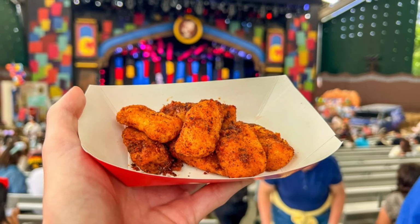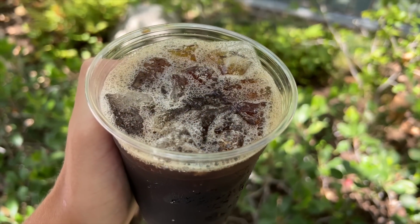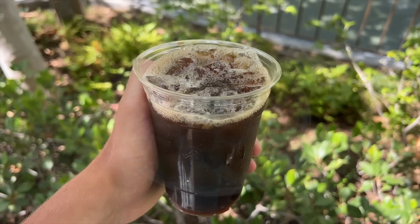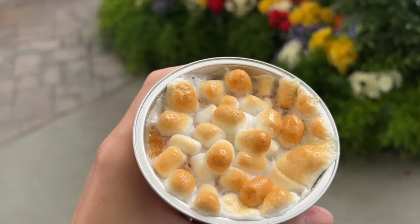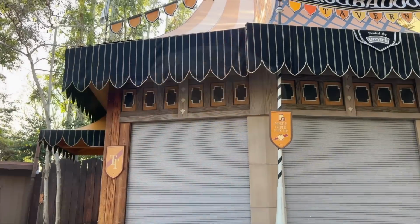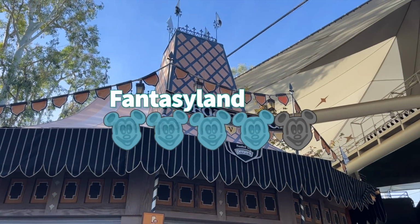These fried Gouda mac and cheese bites are tossed in a 4-chili rub and have this really nice soft and chewy texture to them. If you like spice, this'll do it for you. These bites were definitely spicier than we were expecting them to be, but that being said, they weren't overdone by any means. Just enough heat to add an interesting extra flavor profile to the mix. Rank for Fantasyland, 4 out of 5.